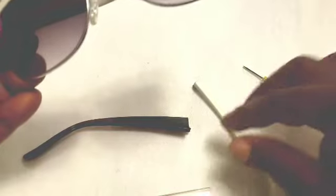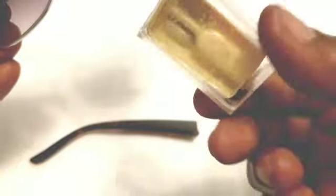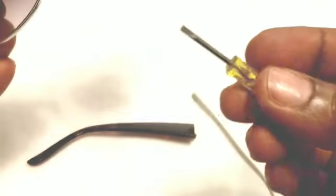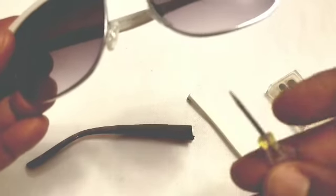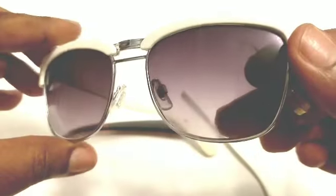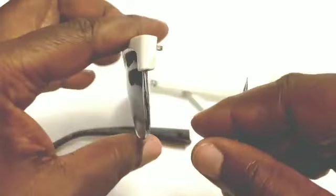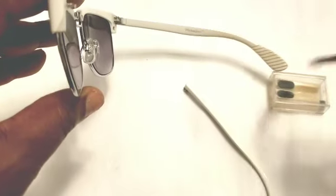So I remembered I bought this little kit at the DOLLARAMA quite a little while ago, and it also has a tiny little screwdriver in it. It is to fix your glasses. So I decided that I am going to give it a try myself, and hopefully I can solve the problem. Now you guys, ignore my nails. I didn't do them today because I wanted to try and fix these glasses myself, and it would be hard to do that with my nails on, so ignore my fingers, okay?